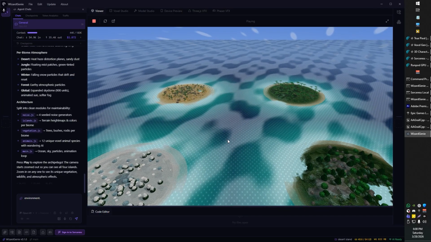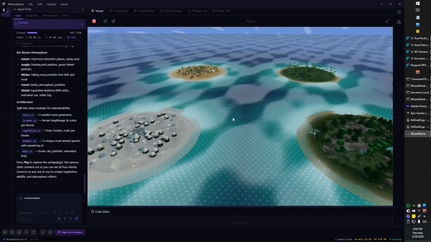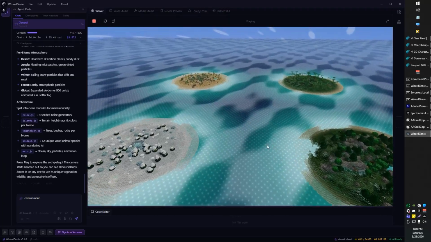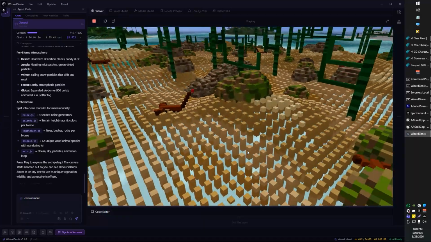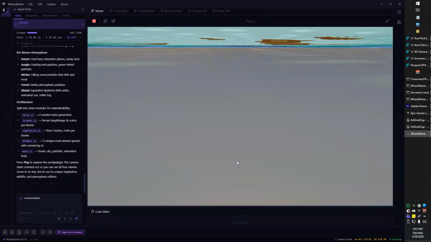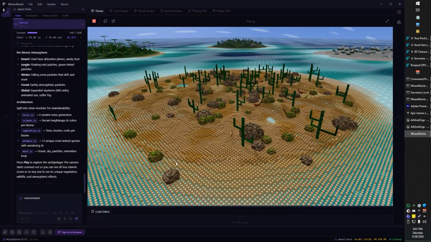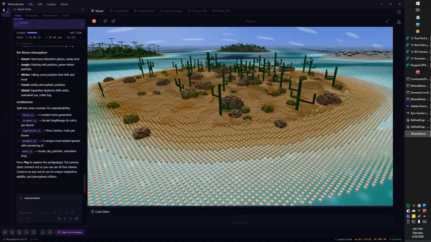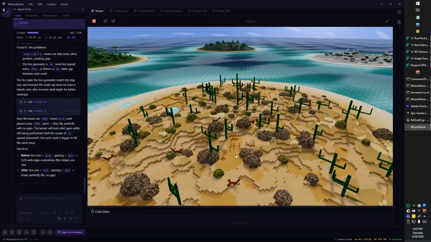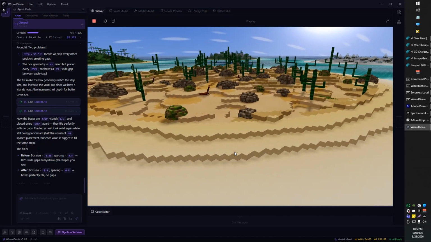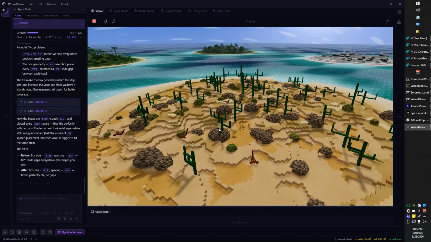Okay, well, we shall see what we get when we come back to this project. Okay, I haven't had a look yet. We're going to have a little explore together, but we've got our 4 different islands and our 4 different island biomes. Looks like a bit of an issue with the transparency. You know what? I'm gonna fix that transparency before we explore this too much. Oh, there we go. Now the voxels are connecting correctly. Let's have a little look around.